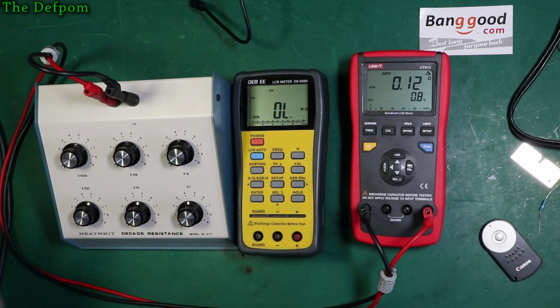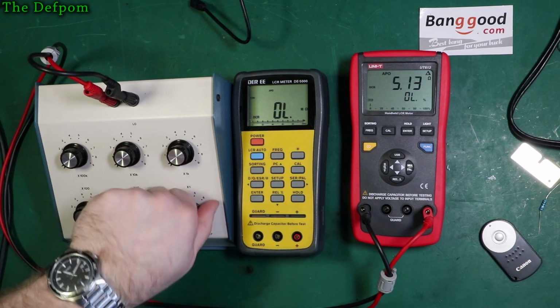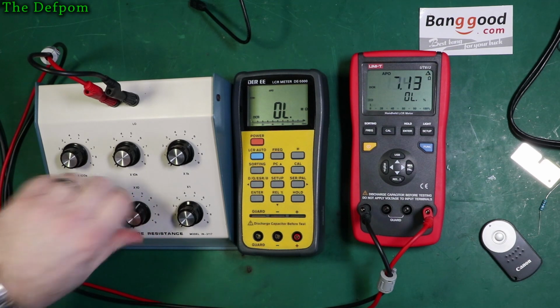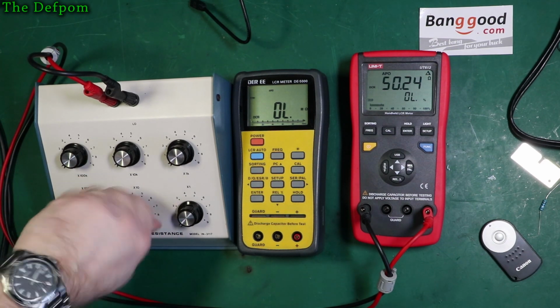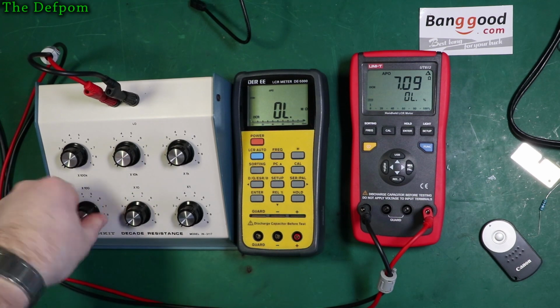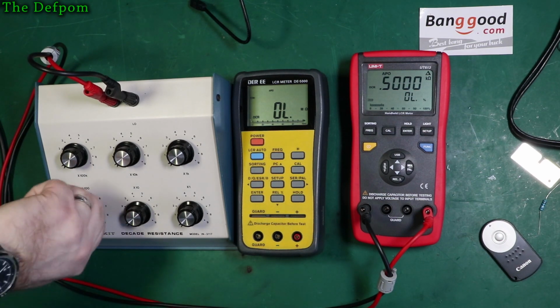Anyway, so let's go. There's some random values. Let's do 5 ohms. 5.3. That's in line with what it should be. Okay, let's do 50 ohms. Yep. 500 ohms. I'm going for middle of the range because it's quite tolerant that way, I suppose. 500 ohms, there we go.